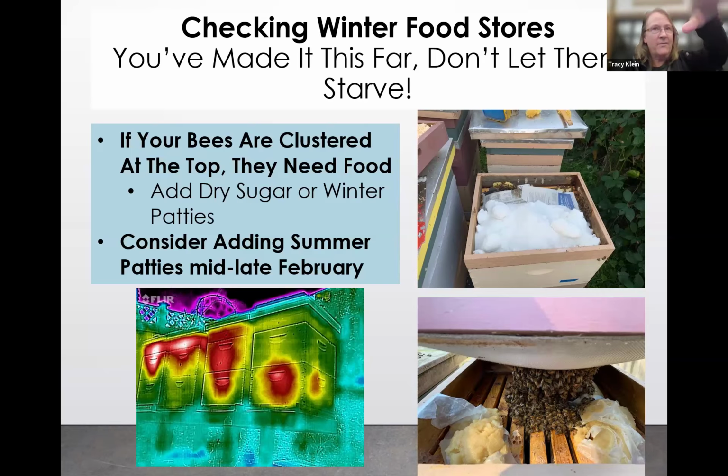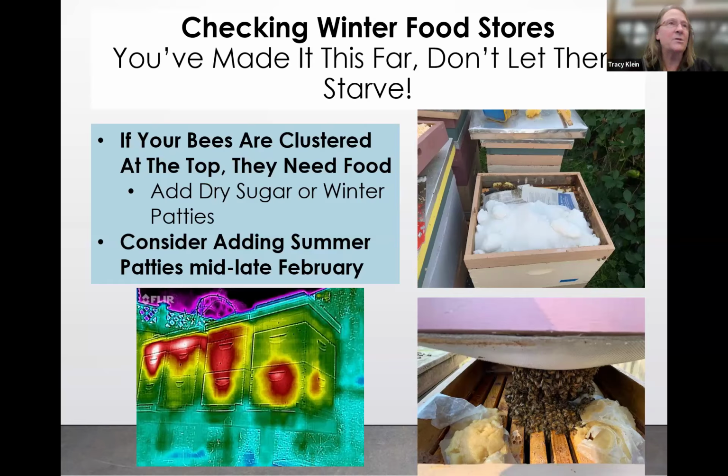If the bees are even sort of up on the top, you can add dry sugar, or it's warm enough now that you could put dry sugar in a cardboard picnic bowl and stick it in there, or on a paper plate, and they'll be able to get to it. If it gets super cold, they won't break cluster to get up on top of that.